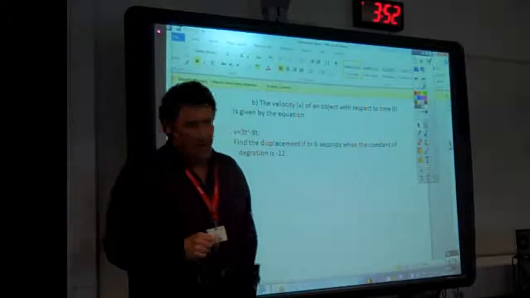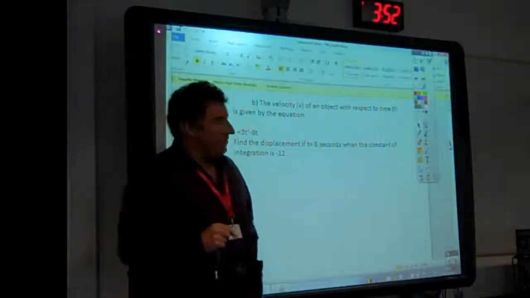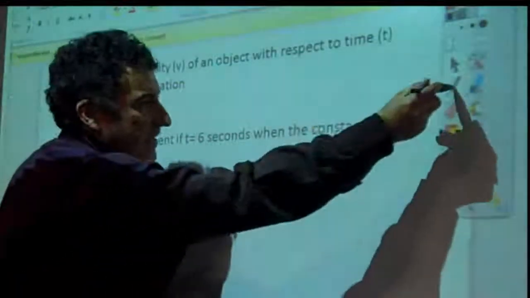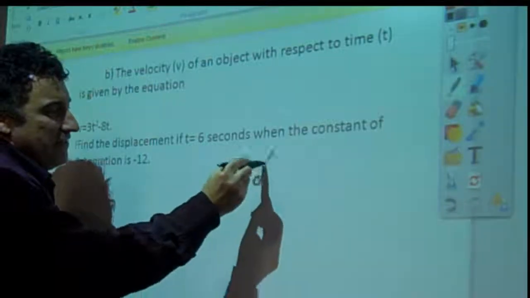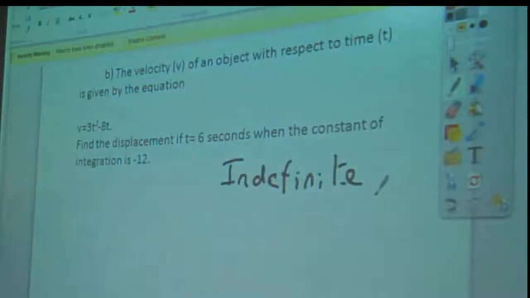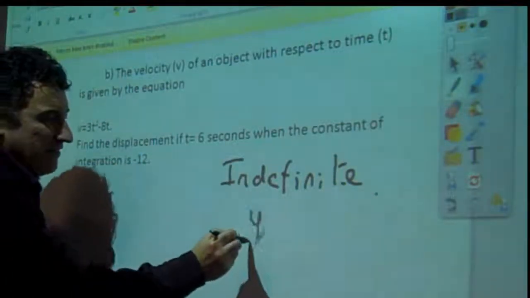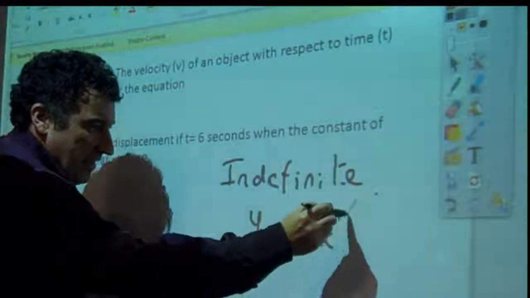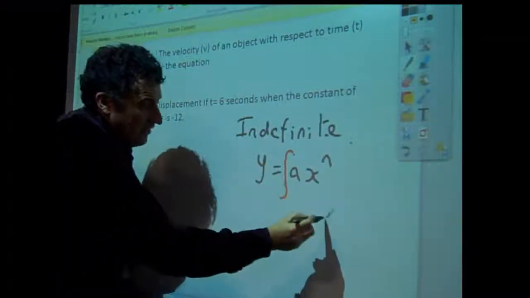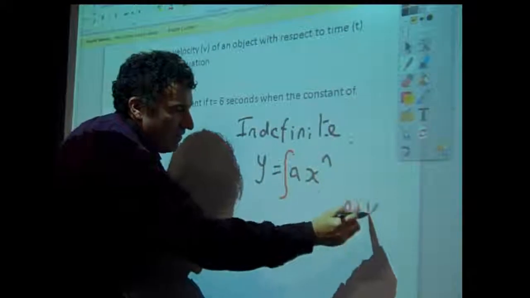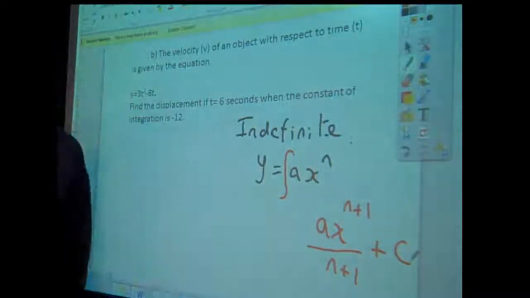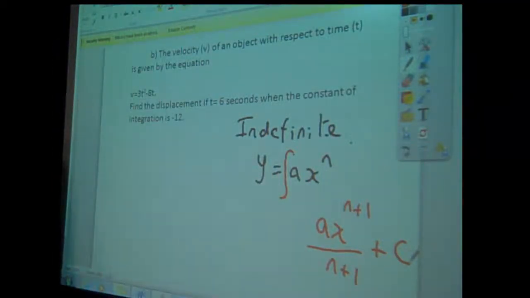Right, this one here is the second calculus integration type question, and this in fact is an indefinite integral. If you remember basically in unit 4, the indefinite integral, this time there's no limits on this one, and this is the basis of it. We start off with this, and if we integrate that, you'll get ax^(n+1) divided by n+1, plus the constant of integration. That's called the constant of integration, if you remember when you did unit 4.